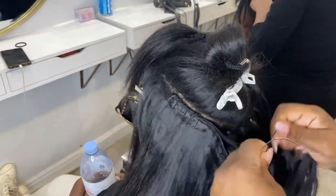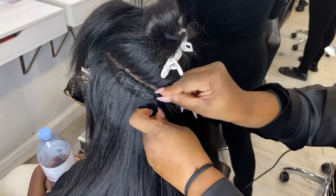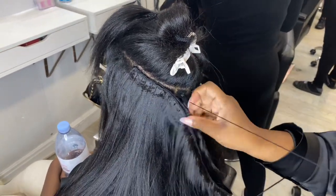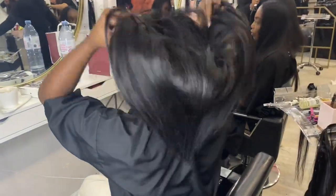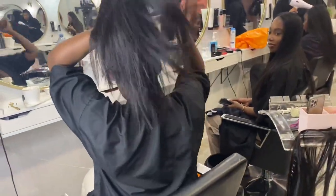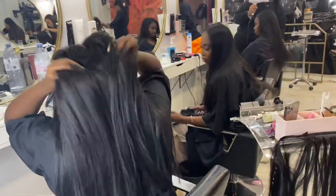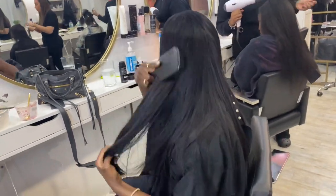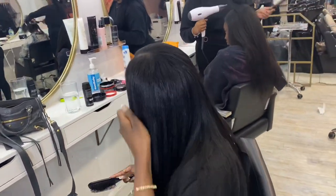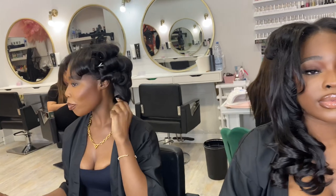I'm going to skip over doing her full install. Both sisters ended up having five rows: two invisible flat weft rows in the crown, around the nape of the neck and the whole perimeter, and then three braidless weft rows which were either doubled or tripled to create this amazing volume. Now I'm going to show you guys a few styles — here she's got it straight, her sister's also got it straight, and then we're going to curl it and do a couple of side part and middle part looks to show you how versatile these hair extensions are.